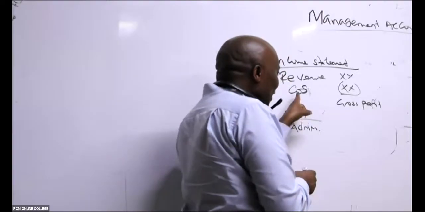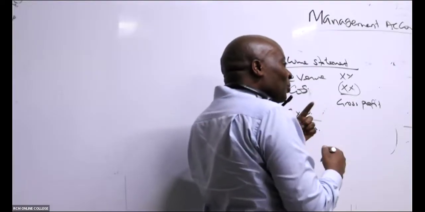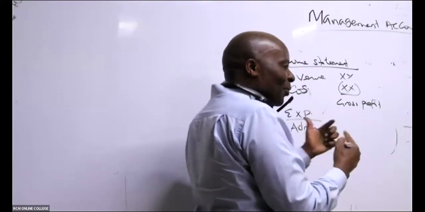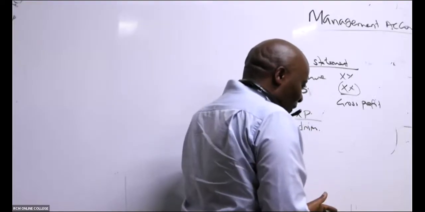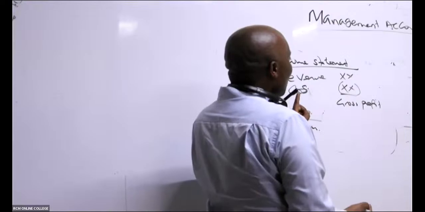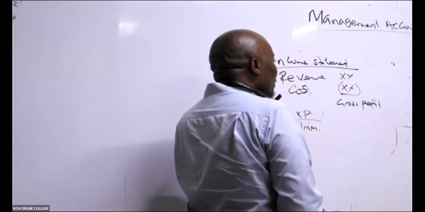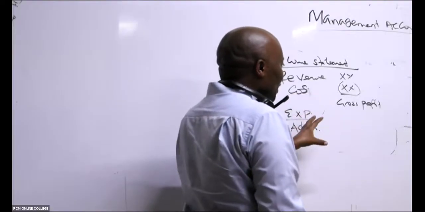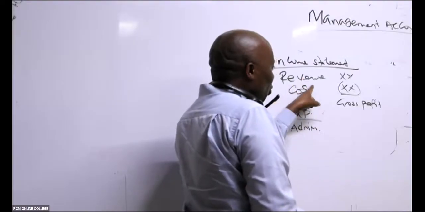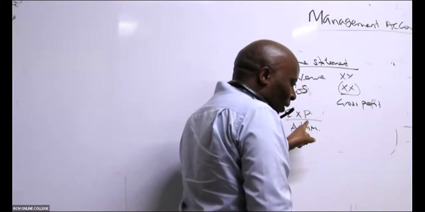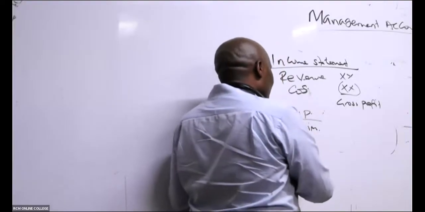They shall never become part of cost of goods sold because they're not part of production. They come post-production, like distribution costs. You start distributing after you have produced. So these expenses will never become part of inventory costs. When we are doing FIFO, it is only product costs that will become part of cost of sales.